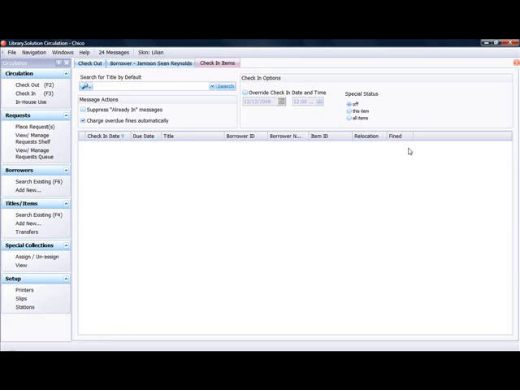The Find column displays a black check mark, providing better visibility when a fine has been applied on the check-in item. The special status three-way switch has been replaced by three buttons: Off, This Item, and All Items. All Items will remain on for all items checked in until the selection is manually changed. Closing the Check-in tab will reset special status to the default setting, Off.